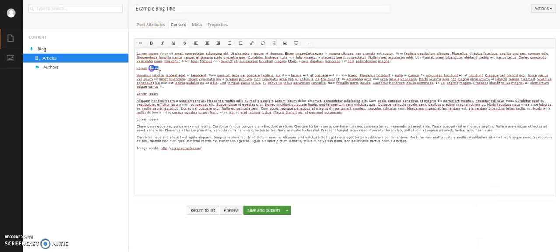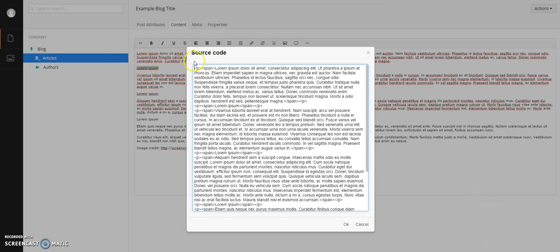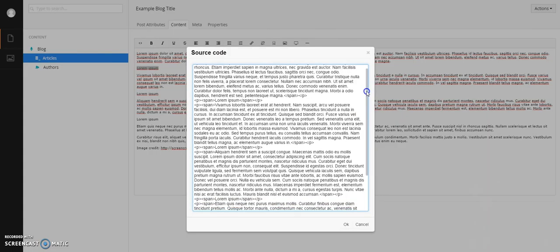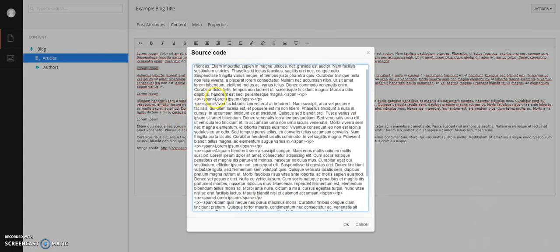You'll also see you want to add in H3s, so this is going to be my subheading as an example. You're going to have to go into source code. As Umbraco doesn't have a H3, you can just select. You're going to have to choose your subheading and find it within the text. Then you're going to type in a code called bracket H3 close bracket, and at the end it's almost the same, but it's bracket / H3 close bracket.